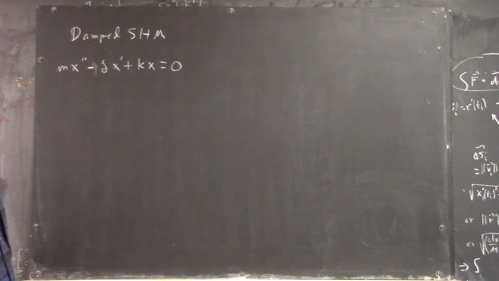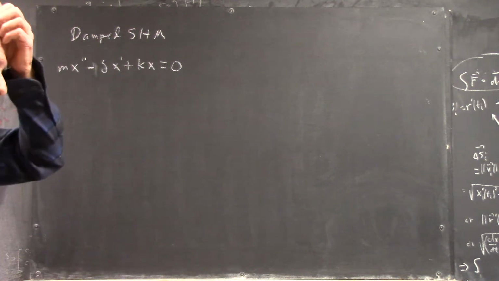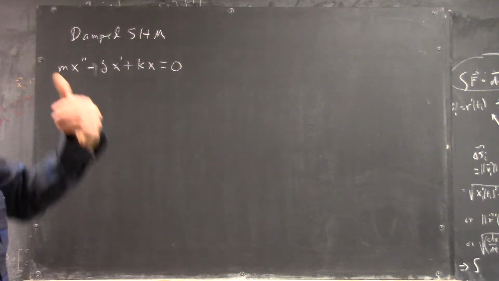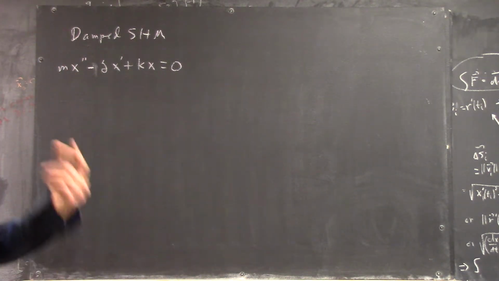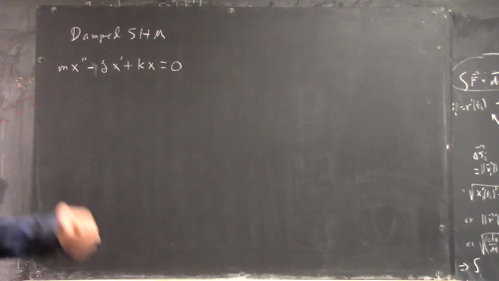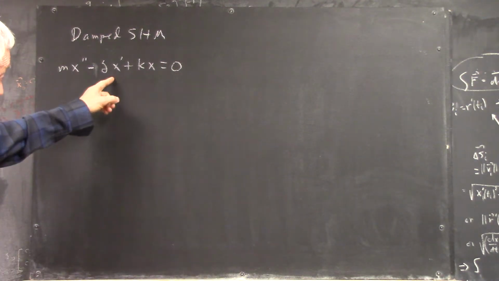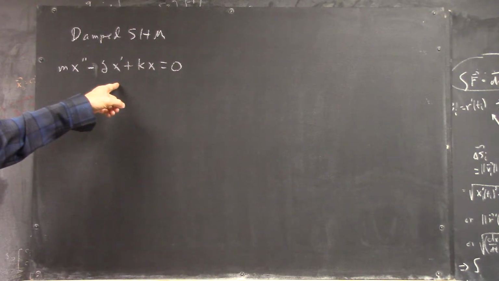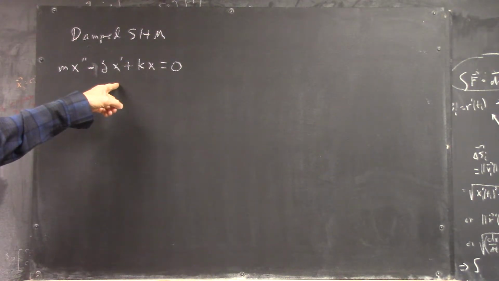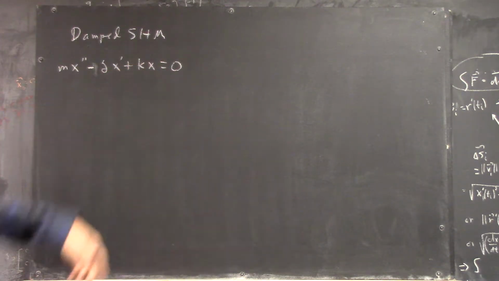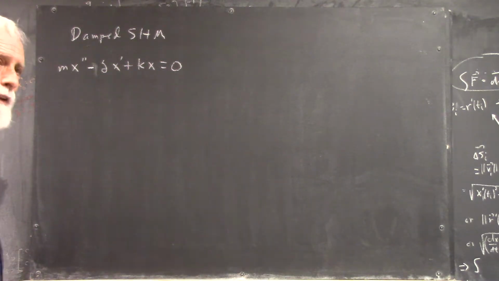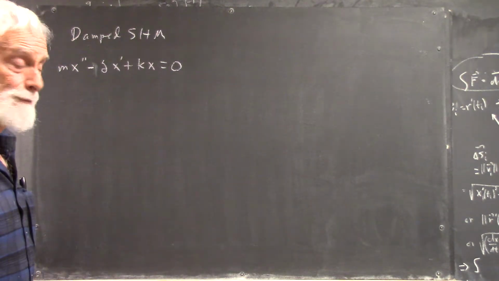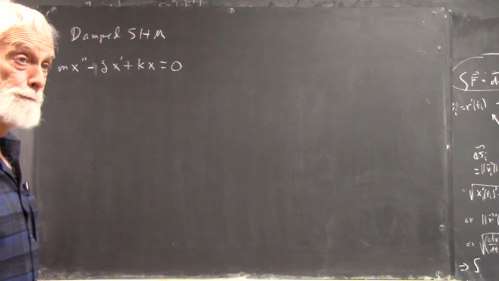It depends on whether you're talking about damping proportional to velocity or proportional to the square of velocity. We don't want to talk right now about damping proportional to the square of velocity, because as soon as you square x prime, this is not linear anymore. And most of the equations we deal with here are linear. I mean, a lot of the separable and exact equations are, but mostly linear, especially when we get to second order. Very tricky to solve the ones that aren't linear. Okay?